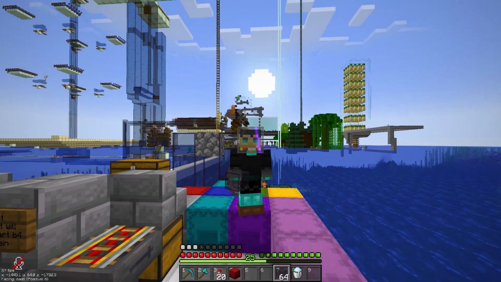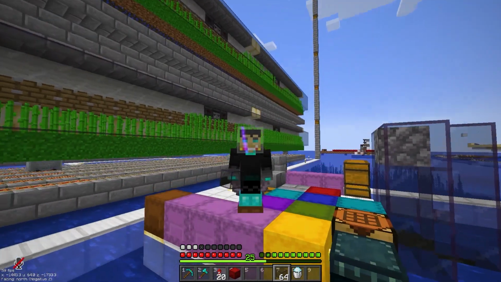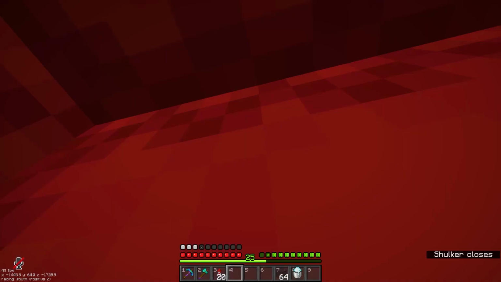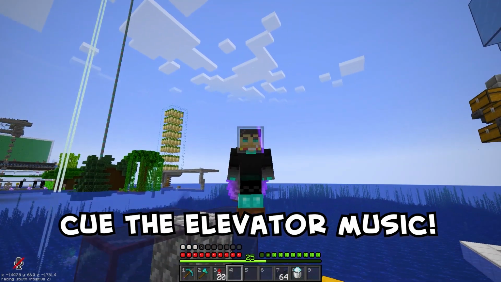Well, I've been doing math so long, the sun's starting to set. I need 1,040 blocks of redstone, which is 16.25 stacks, and we've got the half. So out of the 16, we've got 3 stacks. So I'm going to ask him for 13 stacks of blocks. All right, so he seems to be checking. Cue the elevator music.